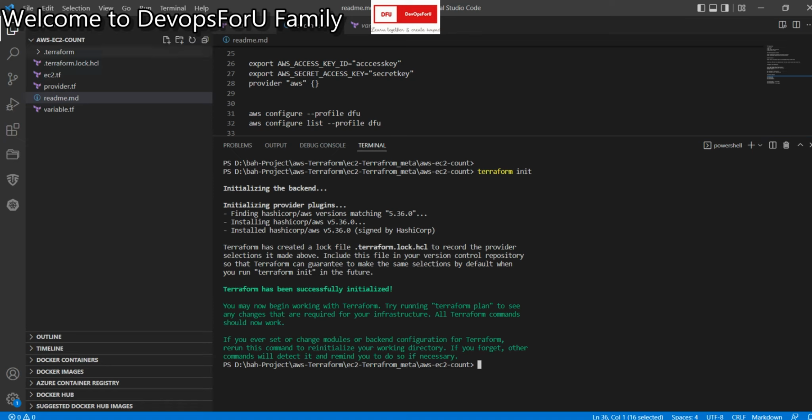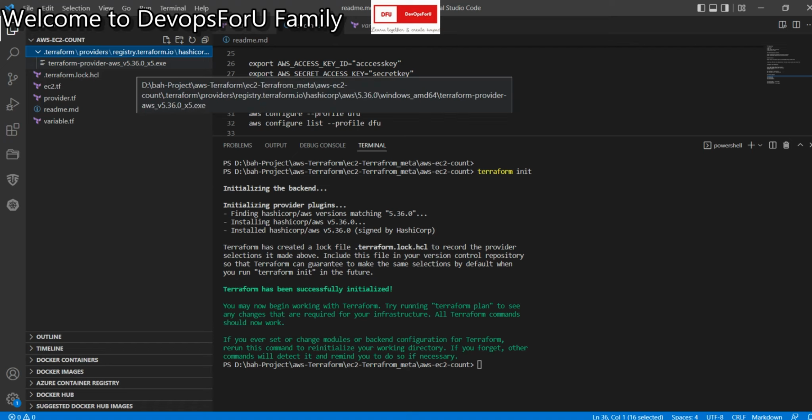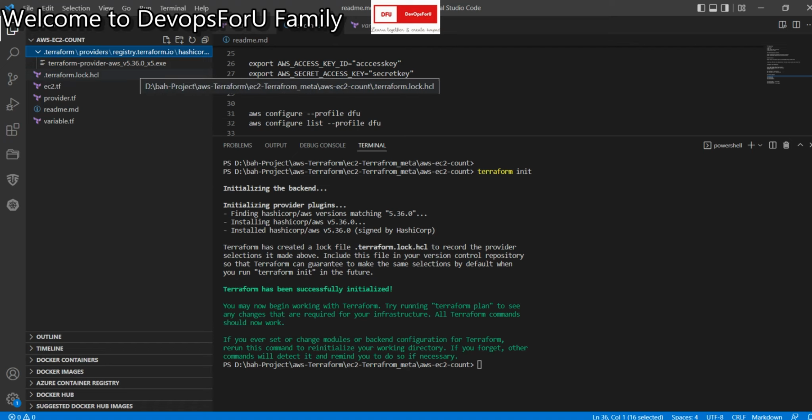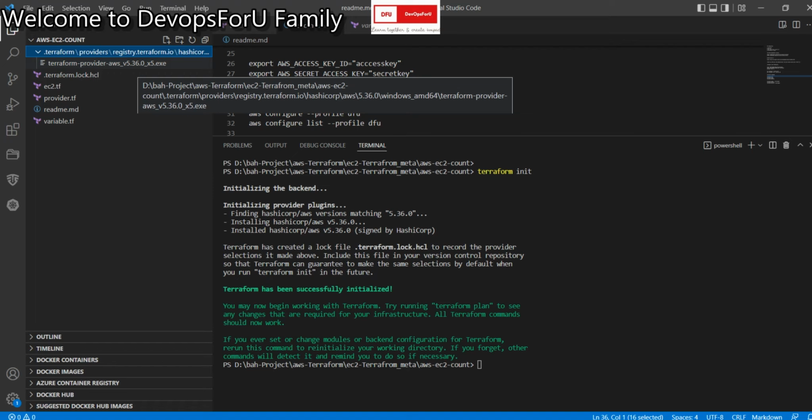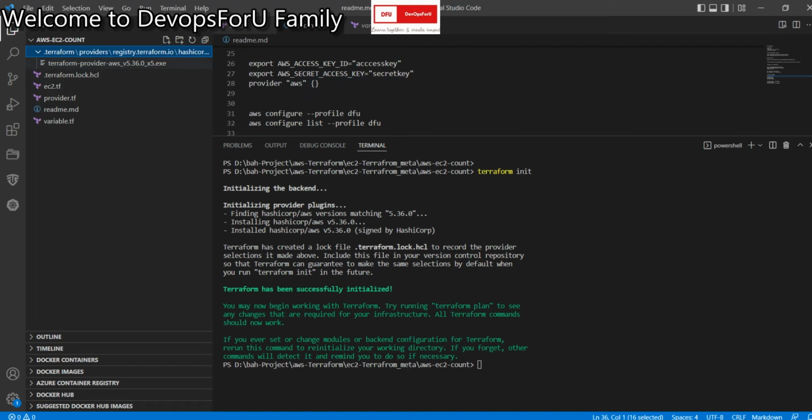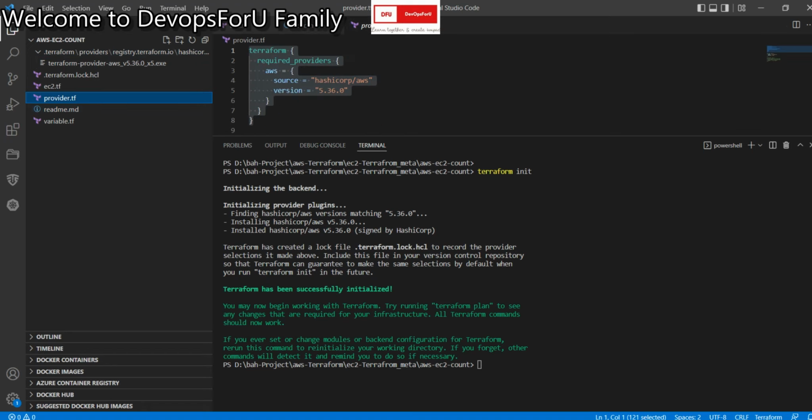You see, after we initiate this, a .terraform folder is created. Under this one, you can see the terraform provider AWS 5.36. This is being downloaded from the cloud provider. How is this being downloaded? If you refer to this provider.tf, we have specified the version number as 5.36.